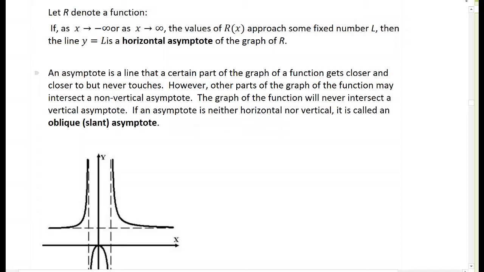But again, horizontal asymptotes can be crossed, and a second type of asymptote, which can happen with end behavior, is called oblique, or I like to use the word slant asymptotes. Slant or oblique asymptotes are also how the graph is behaving at the tails, meaning instead of approaching a single number, it's approaching a function value. And it approaches it, it actually never crosses. If it's a slant asymptote, it never crosses. The only asymptote you can cross is a horizontal asymptote. Vertical asymptotes and oblique or slant asymptotes are strict.